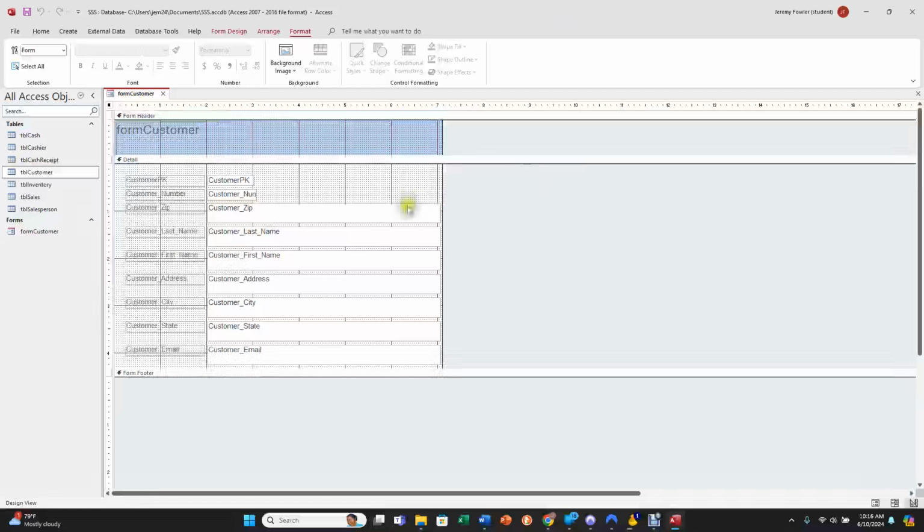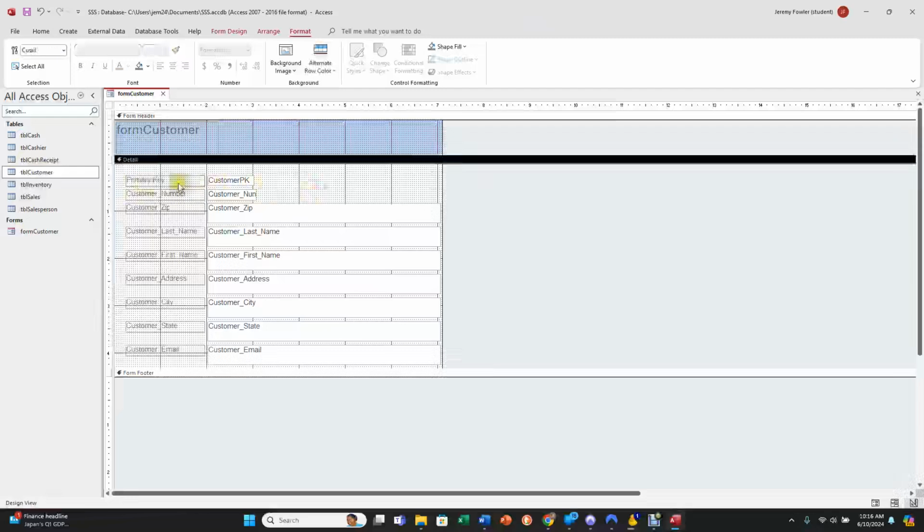Each field has a label field. That's these here. This is where your data is going to be, but this is what you're actually going to see. So instead of saying customer PK here, I would just say my primary key. Here you can use spaces because it's just a text field. So primary key is my customer PK.